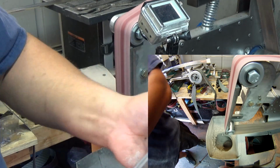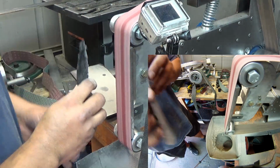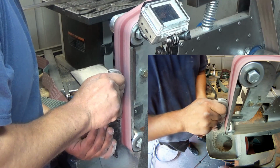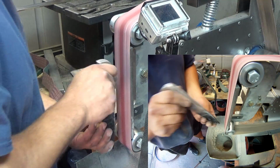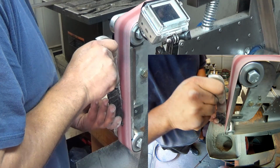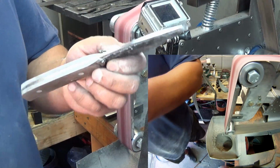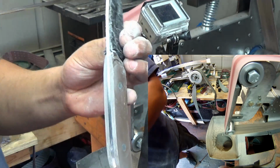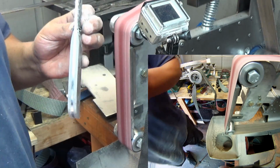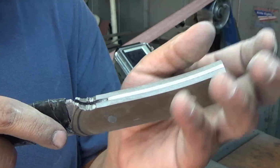Since I blew through the tape already anyway, I'm just going to go ahead and clean up that spine. I'm just going to sand right through that tape. See what I mean? So we're going to take this up. Oh, I missed this little spot right there. So I'm going to clean that up. Then we'll take it up to a 220.